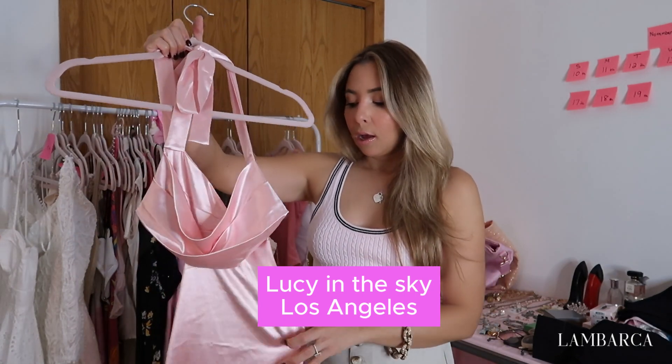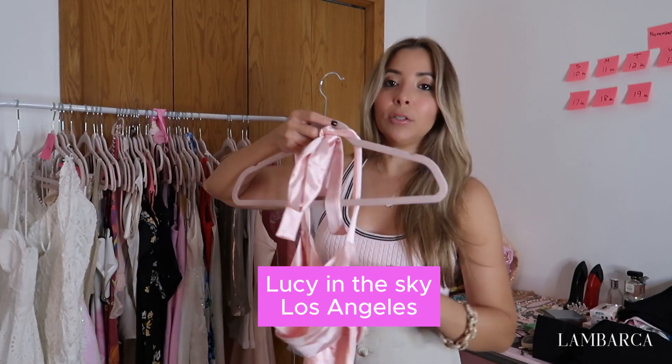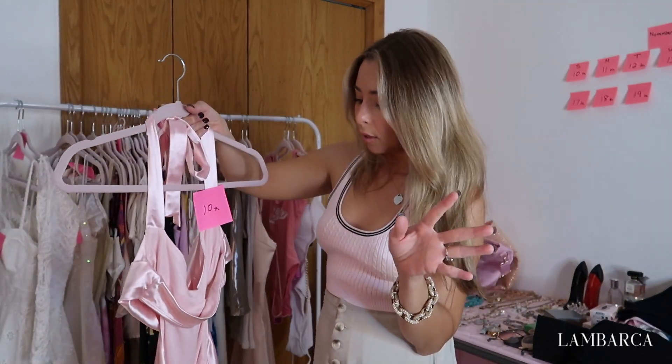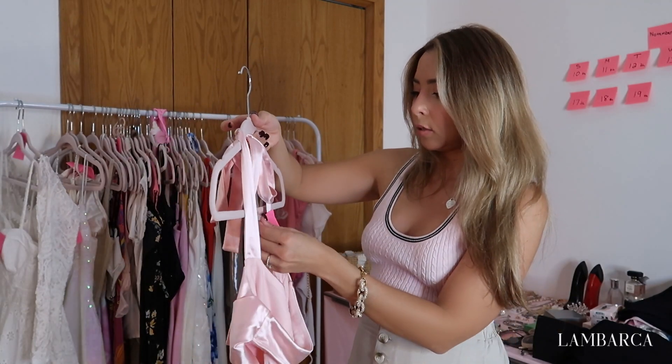So the quality of this dress — first of all, it's double-lined, so you will be covered and your underwear will not show. I'm not going to try it on right now, but I can do a part two video to try some of these things on. I'm going to wear this the first day I get to the resort, the first night. The theme I'm trying to go for is whites and creams, though I have included a couple of different colors as well.